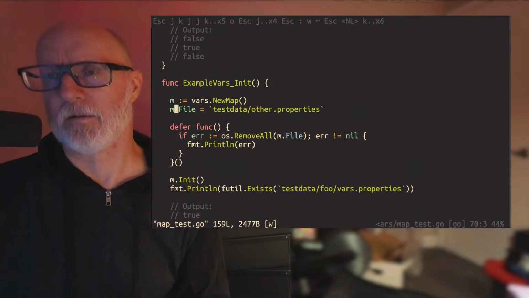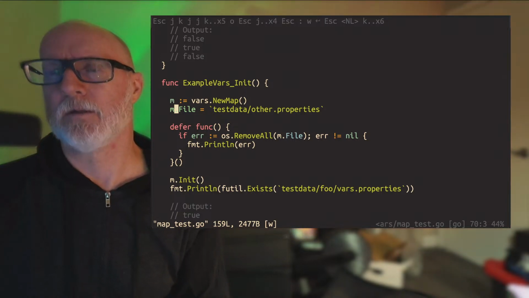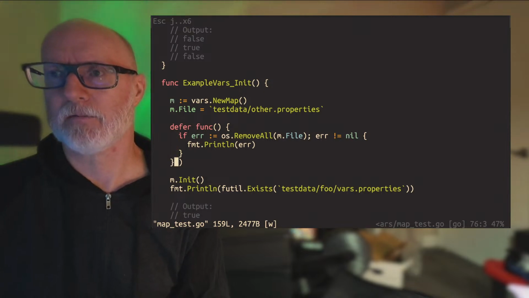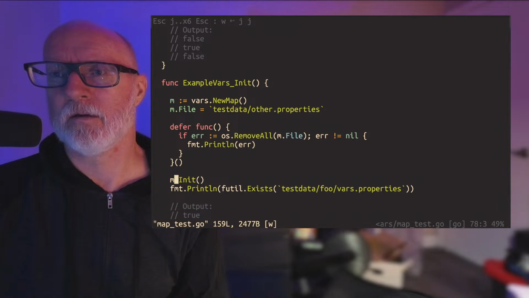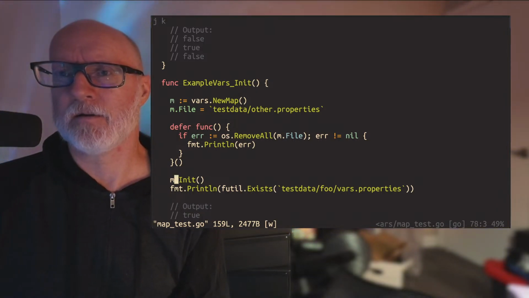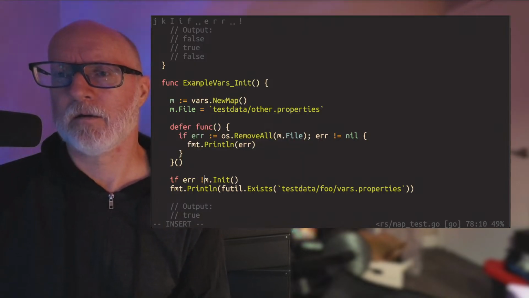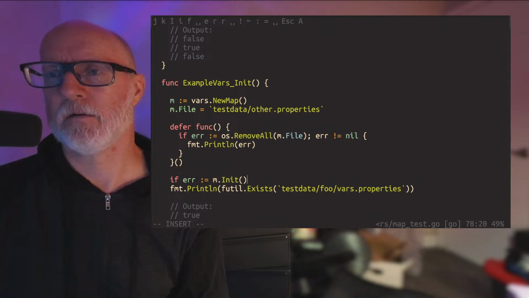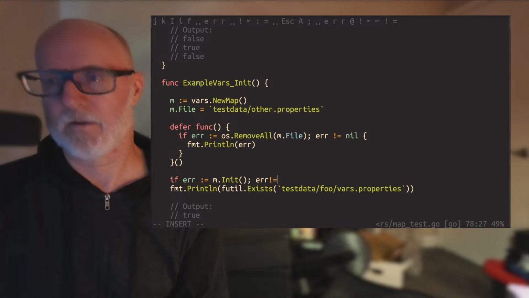We don't want this file to be around after we create it. So that's what we're going to do. When we call init, it's going to create the file. So m.init, and if there's an error, we should return it. If error, I know I hate doing this, but we have to do it.